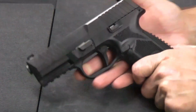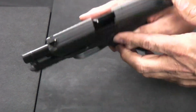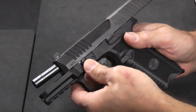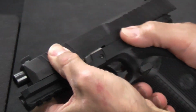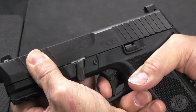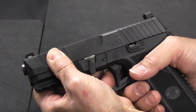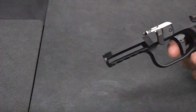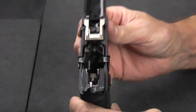To disassemble, it's fairly easy. You lock it back. Of course, that gives you an opportunity to verify that it's unloaded. Push the lever down. Now, this is the next step. It's just a hair cumbersome. You have to release the slide and bring it to the point where it's basically in battery and pull the trigger. A lot of the guns where you lock them back and pull a lever, you don't have to pull the trigger. This one you do, and then it'll come right apart. Now set the slide apart for a moment, and we'll talk about the frame.